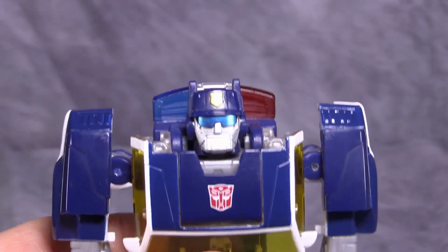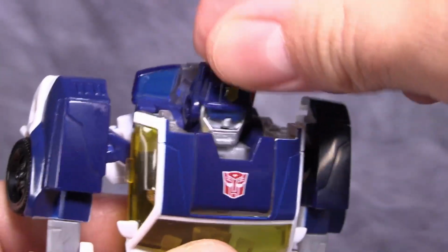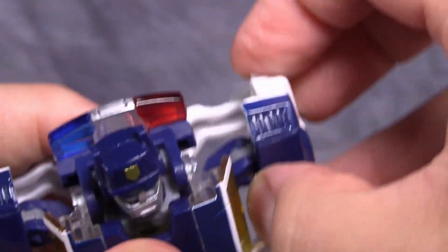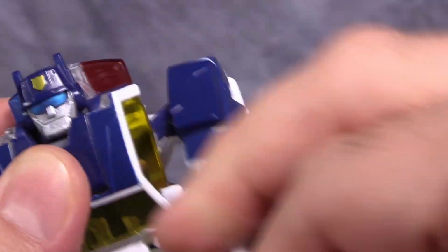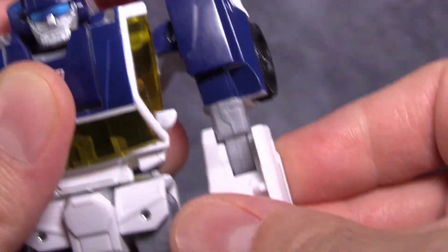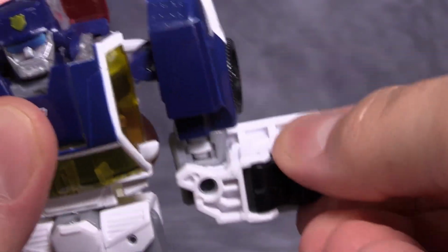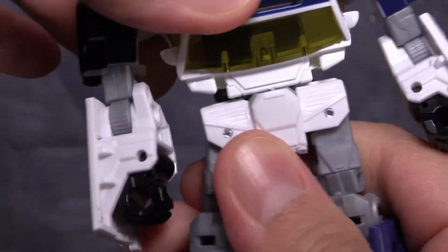Posability is pretty much standard for the line. Head is on a ball joint, can look up and down, swivel side to side. Shoulders are on these hinges for the transformation, and they can go almost all the way around, but they hit the backpack kibble. Swivel is present just above the elbow. Elbow bends at 90 degrees. Fists do not articulate. Torso swivel is present.